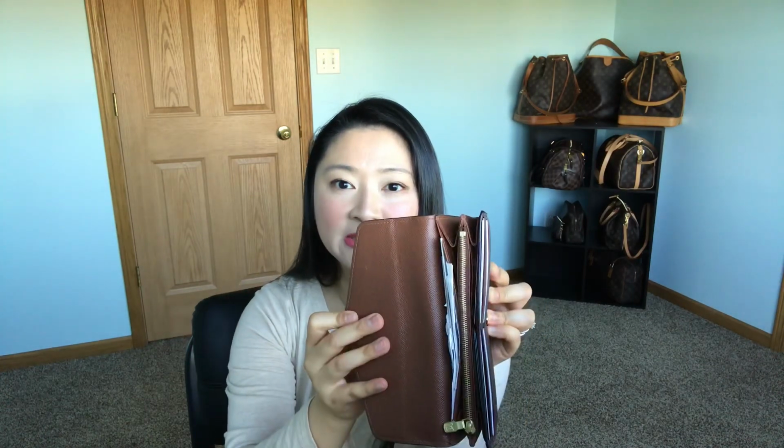And this is what it looks like inside. Again, it's not overly stuffed. It never is. I don't really put a lot of stuff in there. I might have a little bit of change in here. There we go. Usually I keep my change in my clay, the vernis clay that I have. I forgot the color, so I'm sorry for that.